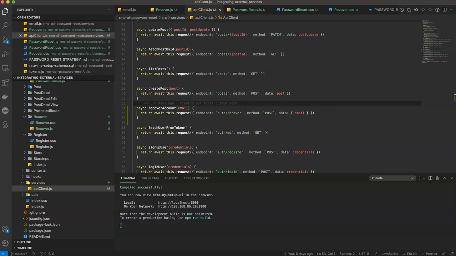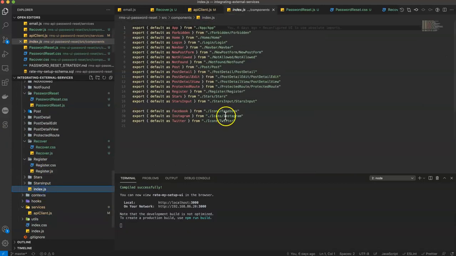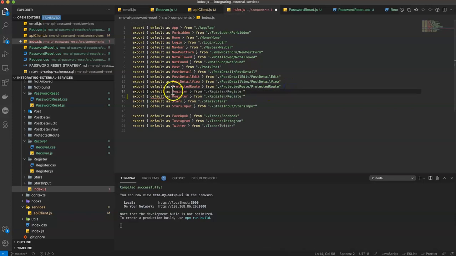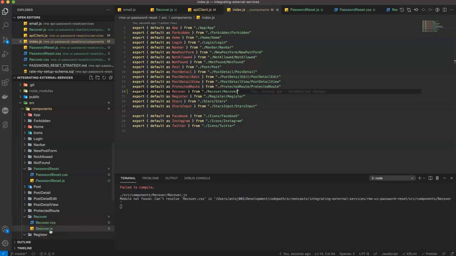Now, once we've done that, we then need to add this route to our app.js file. Or actually, let's export it first. So we'll say export default as recover from recover, just like that. So then in our app.js file, we have an error here. I did something wrong. I apologize.